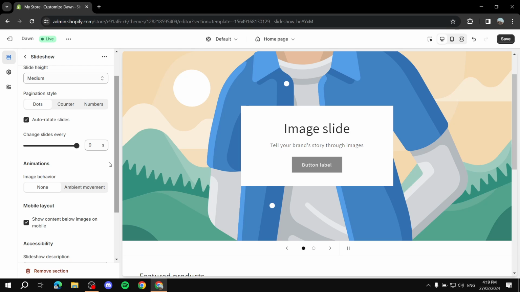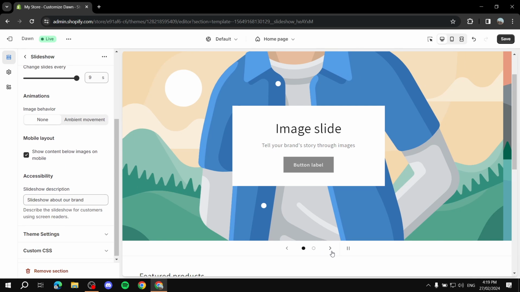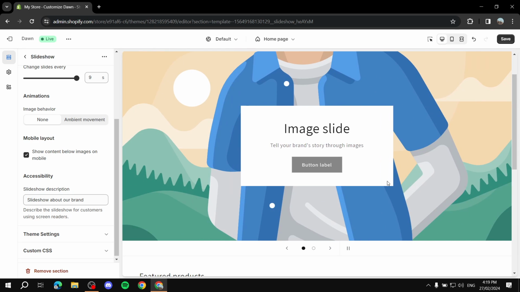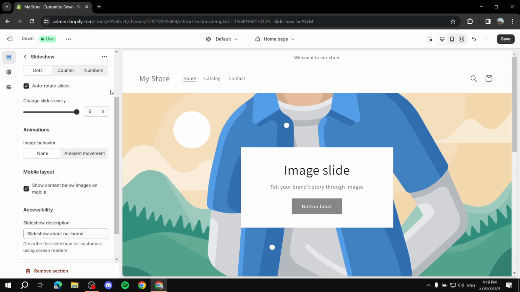And then we can go more in depth. By the way, you can turn it off if you want. You don't necessarily want to keep it on. You don't really have to, but I think keeping it on should be better for me, because some people are not going to go ahead and look through them. And if you want people to see it, might as well just have it auto-rotate.